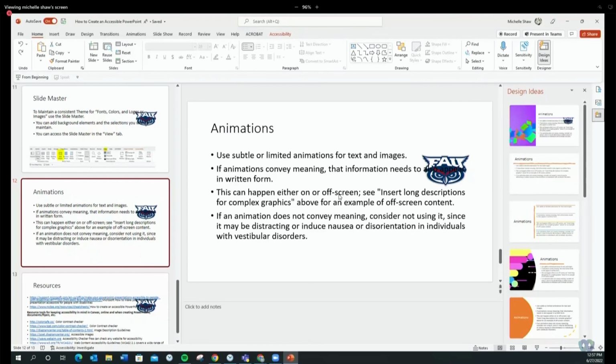Like, I've got a presentation coming up in a few weeks at our national conference, and we have accessible templates that our organization designed. But I know some people are going to throw some stuff in there because they want it to be pretty. I just keep mine plain and simple. It's a title and then a couple of bullets, and then I put a lot of information down below that I don't tell them about until the end of the presentation because I want them to pay attention.